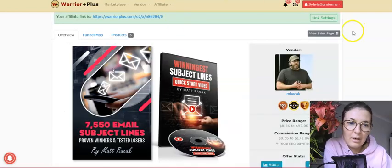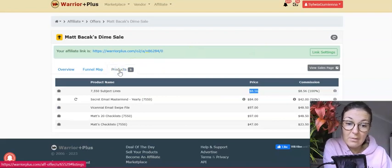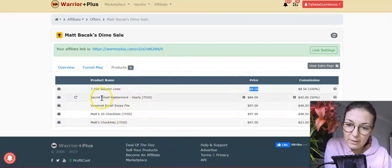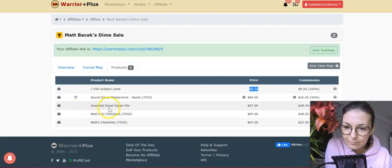So let's check out the OTOs. The front end of this product is obviously a dime sale, so you're getting this for under $9. And then there is this traditional funnel, a classic sort of funnel that he always has with his products. So 1, 2, 3, 4 upsells. Some cool checklists, guys. Email swipe files. And then this one is very popular, the Secret Email Mastermind. You pay yearly for this one, $84.